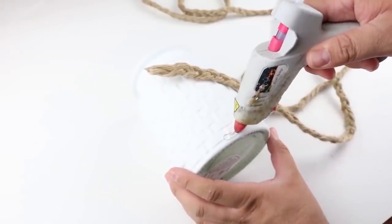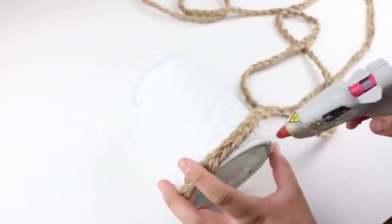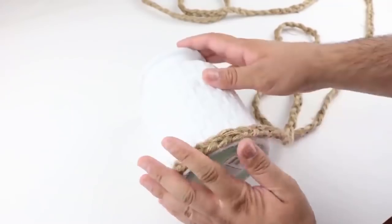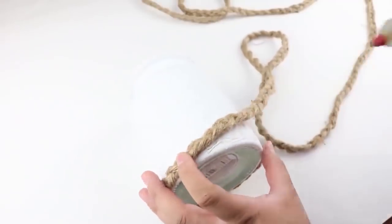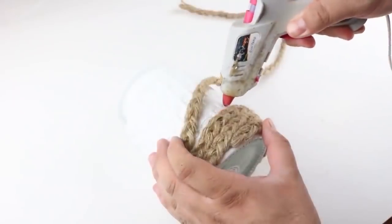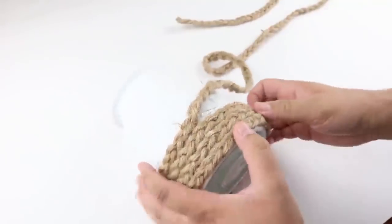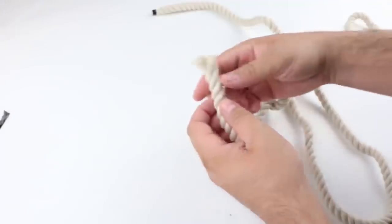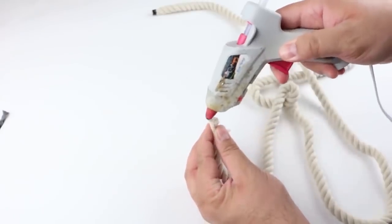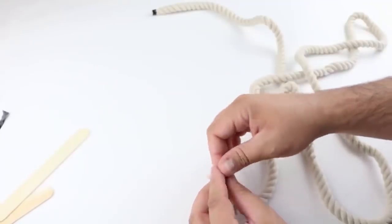Now that we have our braided rope, we can start gluing it onto this vase from Dollar Tree — it's painted white, but you can use any size or style vase you like. The most important part is to have the bottom row completely glued down, then wrap the rope around a few times and glue it down. Make sure the bottom and top rows are completely glued. Pay attention as you near the end of the rope — cut it so the seam ends on the backside where you first started. Then move on to the softer white rope, unraveling it and using just one strand, gluing the ends so they don't fray.